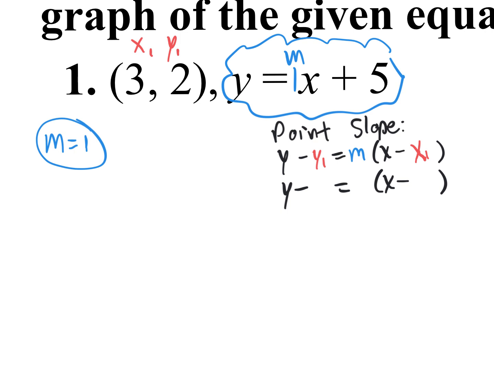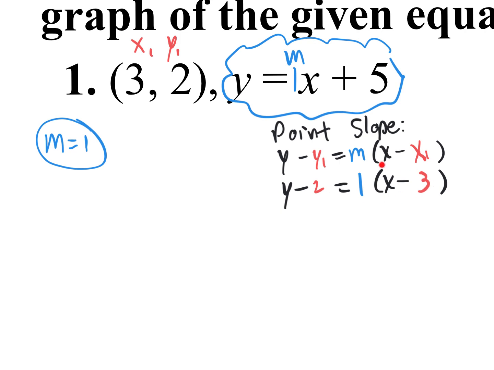And whenever you use point slope form, I recommend you rewrite it the way I did right here. Everything that's in black and leave the y1, the m, and the x1 blank because that's what we're going to plug in from the information that we have. We have a y1, we have an x1, we have an m. So right here where the y1 is at, I'm going to replace that with the number 2 because that's the y1 value. So we're going to plug in a number 2 right there. I'm going to take the m value of 1. How did I get the m value? Because they told me it was parallel to this one. So the m value of 1, I'm going to put it right here. And the x1 value of 3, I'm going to put that right there where the x1 is at. So we're going to put a 3 right there.